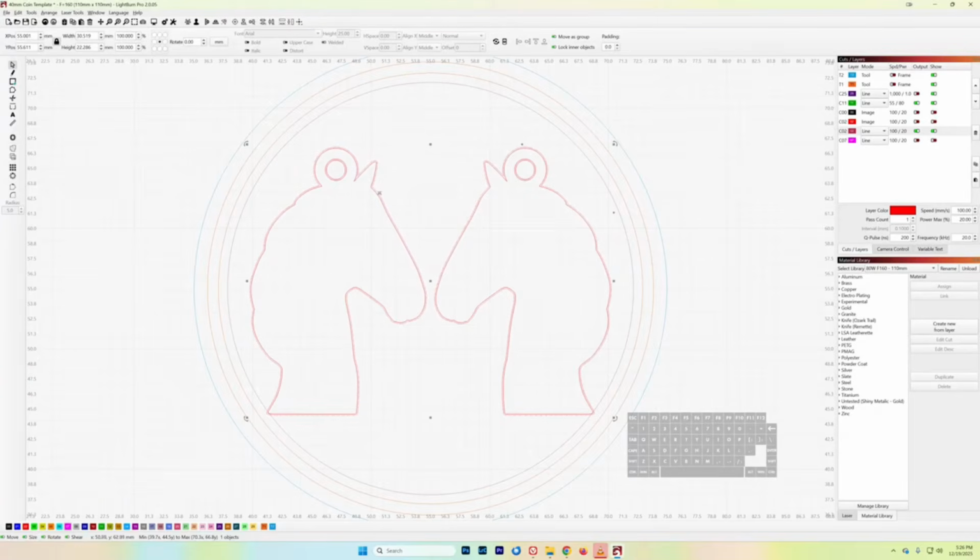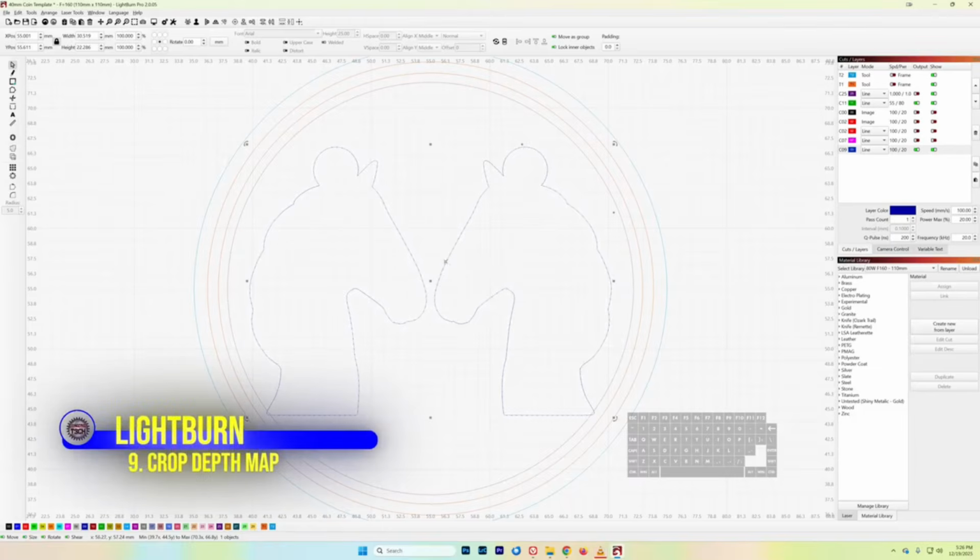All we want in this one is just the outermost outline. We're not going to do anything with these inner circles at this point. So again, I'm going to hit Control C, Alt V to copy that, and we're going to make this its own color. Make sure I don't pick a layer I've already used. Now I'm going to turn off the red so you can just see what we have there. We want to make sure that this remains selected.